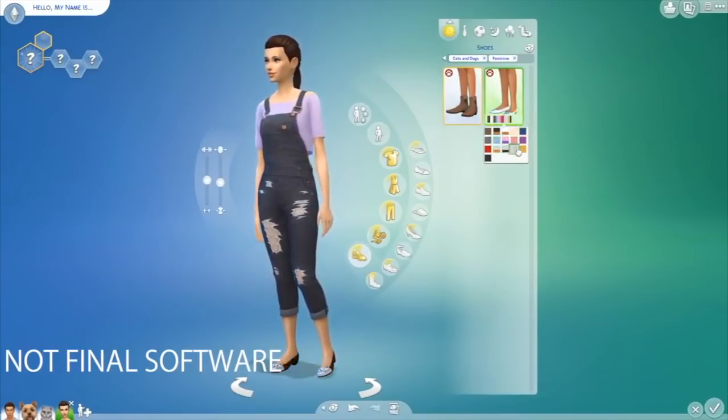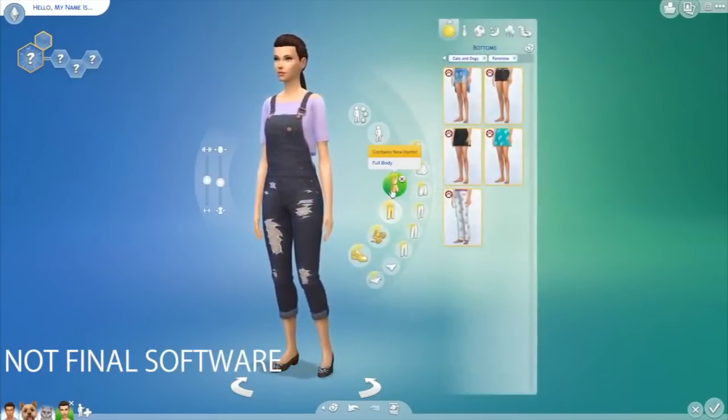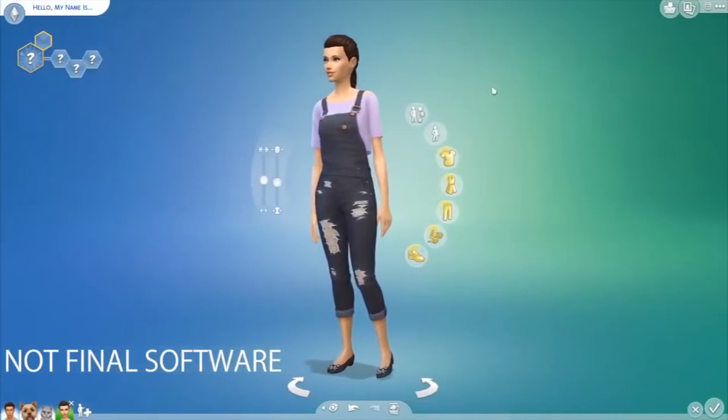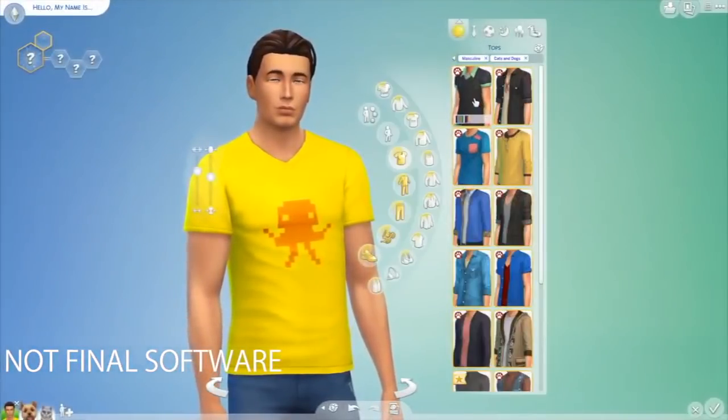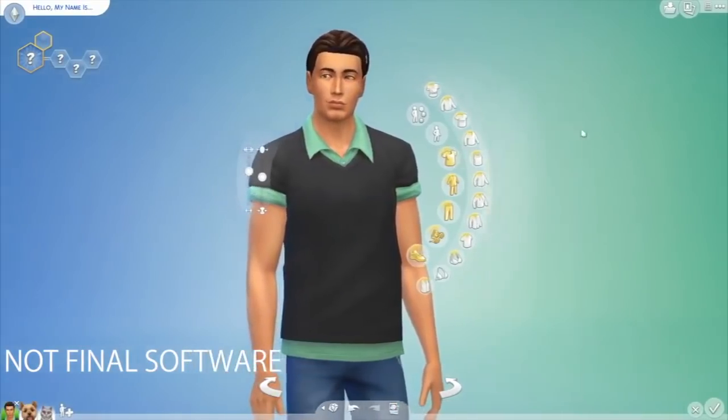There's other packs like City Living that came with more shoes, so I wasn't really expecting much out of the shoes department, but yeah, I'm pretty okay with what we got, and I actually really like those kitty slippers that she's wearing right now.